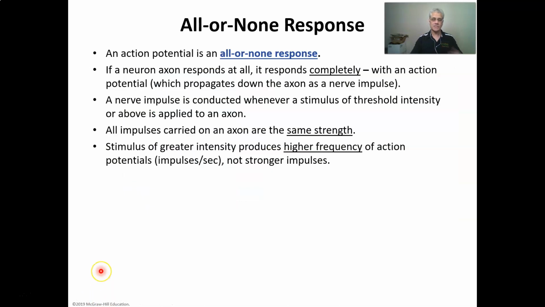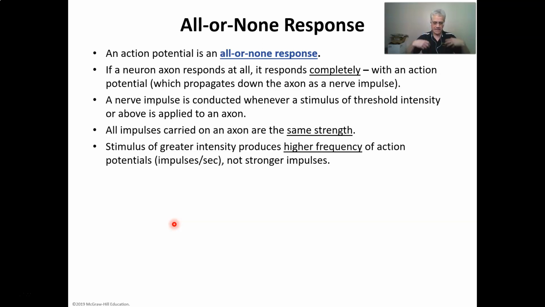That particular principle of how nerves work is called the all or none response. You either get propagation of the signal down the axon, called an action potential, or you don't. Once you get an action potential, from one moment to the next moment to the next moment, all of those action potentials are exactly the same. There's no strength difference in an action potential. An action potential is all or none. You get all of it and it propagates, or you get none.